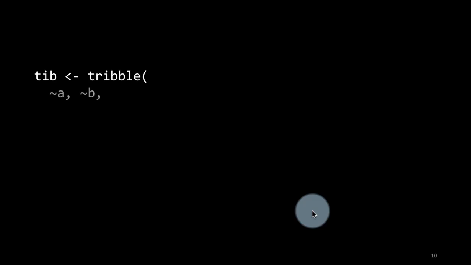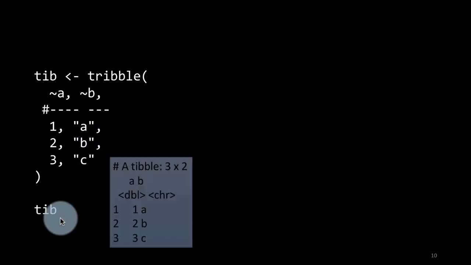So here we go about and create a tibble. And notice that we are using a function called tribble. Now we'll talk about this function later, but it's just a convenient way of creating a tibble which is sometimes a little more intuitive than the way in which we used to create data frames earlier. I won't get further into this. We'll look at this tribble function later. But from the code itself, the way in which I have laid out the code, you can understand that I'm creating a tibble or a data frame with two columns called A and B. And the column A has values 1, 2, 3. The column B has values A, B, C. So the result, if I type the command tib, is this.